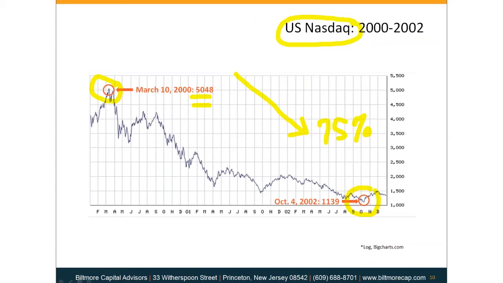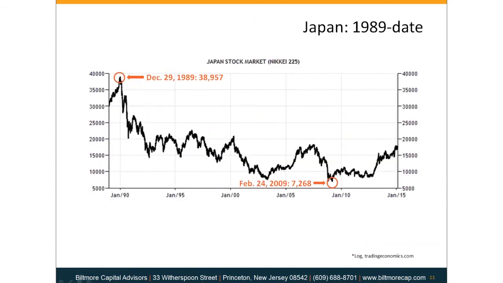But to me, one of the most sobering examples of what can happen in equity markets is the Japanese experience. We're looking here at the Japanese major index. This is equivalent to our S&P 500. It's the major Japanese stock index, and it shows that going into the year end of 1989, the end of the 80s, the Nikkei had almost reached the level of 40,000. And it eventually hit a low of 7,000, which of course is a decline of more than 80%. And even to this day, it remains down below the halfway mark.